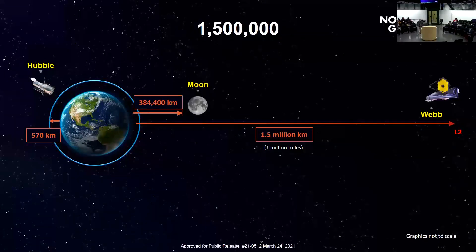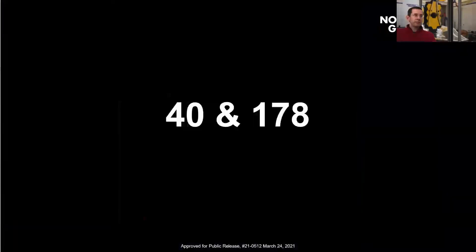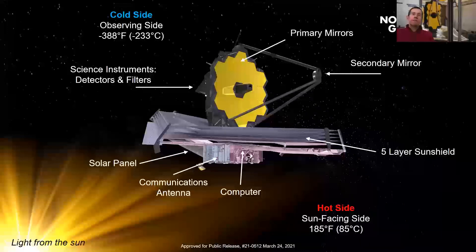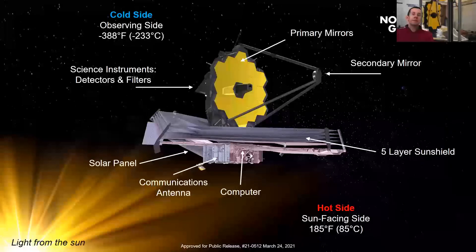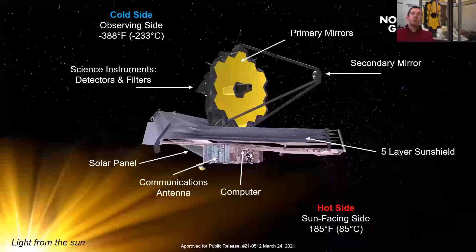Question: Is the temperature gradient across the primary mirror severe enough that the bottom element needs a different shape than the top? Yes, there totally is. There are three kinds of mirror prescriptions — an A ring, a B ring, and a C ring — so you already start out with three different prescriptions. Each of the 18 primary mirror segments, as well as the secondary mirror, has mechanisms on the backside that allow the fine-tuning phasing. So yes, each individual mirror should have its own prescription in the end.